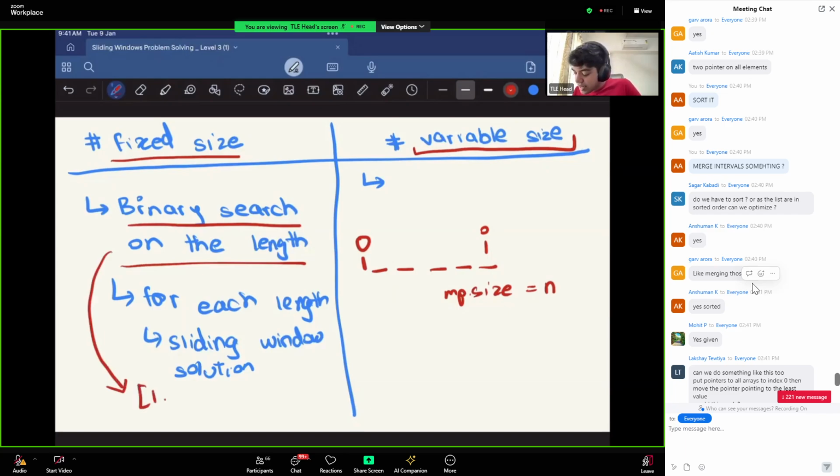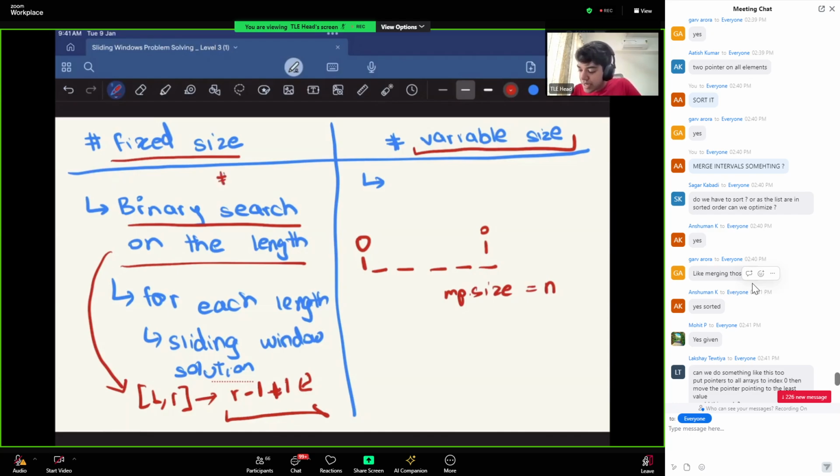We know the range. Let's say the answer is L to R, right? It means that the range of elements is R minus L plus 1. This is the number that we want to minimize, right? So we can just binary search on this length, basically the window size. It's not the window size of the array, but the window size of the range.